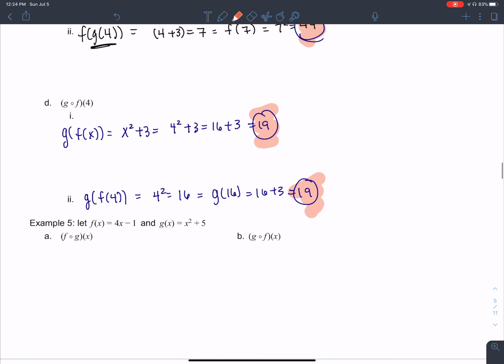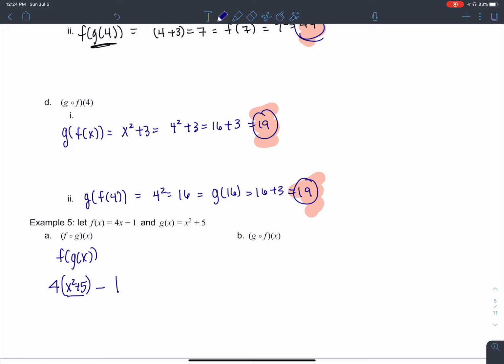All right. So a little bit harder example. So we're going to do f of g of x with these. So f of g of x. So I'm going to put g inside of f. That means I'm going to start with f and leave blanks where the x's are. And then I'm going to put g inside of it. And if there's more than one term, I put parentheses. Then I'm going to distribute. And then I get 4x squared plus 19.